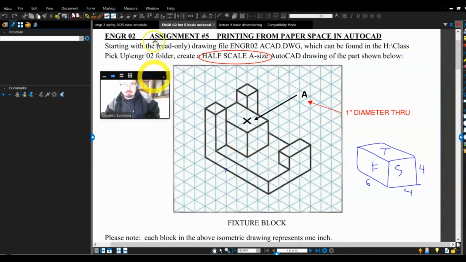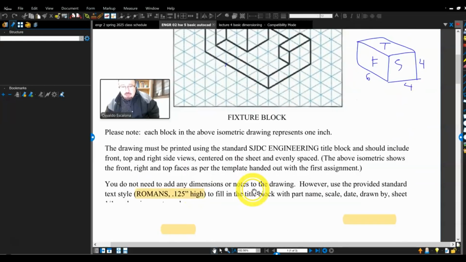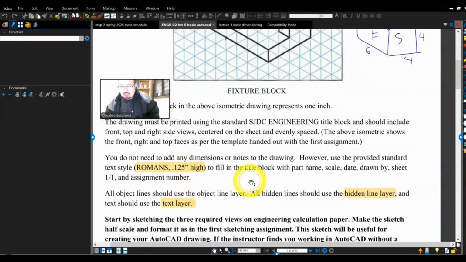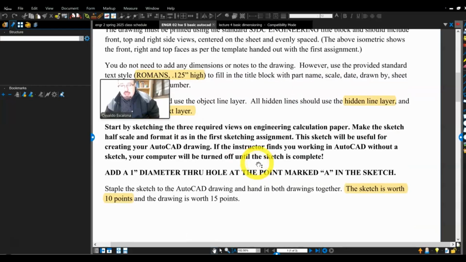Okay, so we are going to use the Engineering 2 CAD, which is not on the H drive, as I previously told you. We are going to use the half size, that means 1 to 2. Half of the size that I draw it is what's going to be here. And we need to do it on CAD, and still need to make my text 1/8 of an inch. Use the layers that are provided, and also make the sketch.